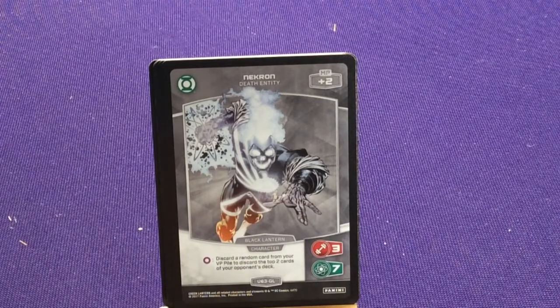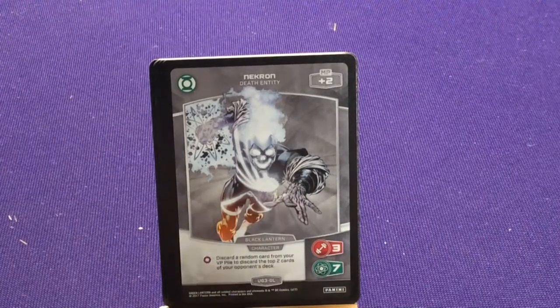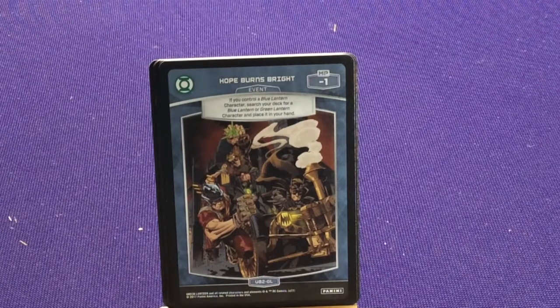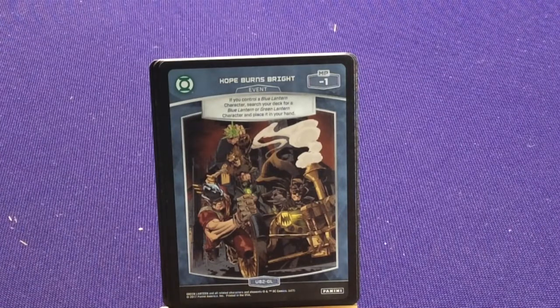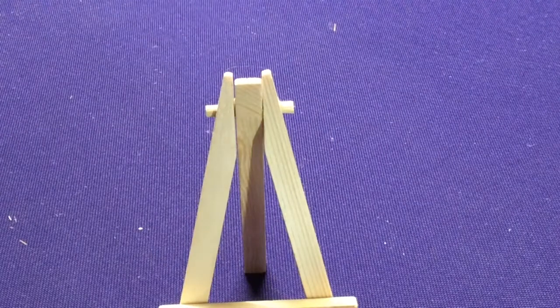Discard a random card from your VP pile. Discard the top 2 cards of your opponent's deck. That's something I can see Deathstorm doing. I'm not really sure why they said Necron. Kinda odd. Oh, here's some Gaslight characters. This is like a Gaslight steampunk version of Flash, Green Lantern, and Batman. But then the card effect, Hope Burns Bright. If you control a Blue Lantern character, search your deck for a Blue Lantern or Green Lantern and place it in your hand. So it has nothing to do with the artwork. It's not even a Blue Lantern on there. This game mystifies me.